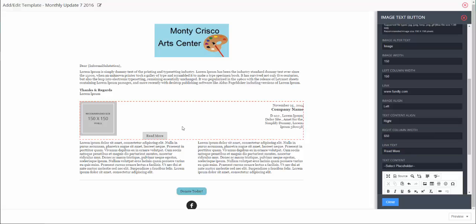So right now this looks kind of terrible, so let's play with it a little bit. So this can be used for a couple of purposes. One purpose is, we saw when we started this template, it was being used as a header. So we can have a logo and your organization information. The other way we can use this is for articles. So I can put an image, the article, and a read more button that goes to maybe the actual full content of the article, like on our blog. So that's another way we can use it, and that's the example I'm going to play with right here.